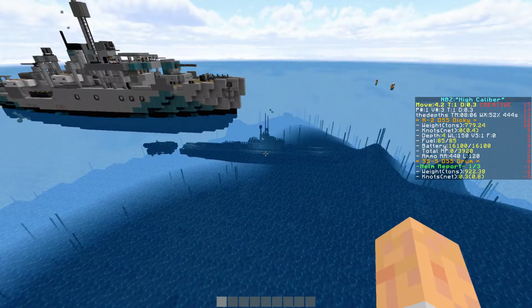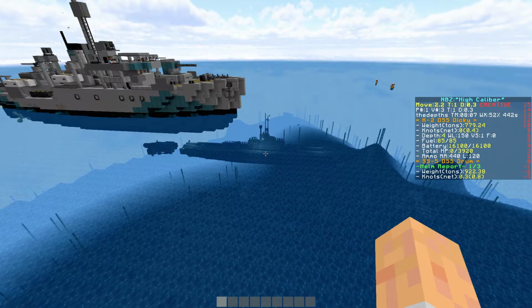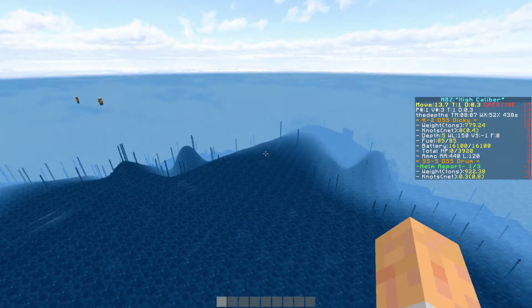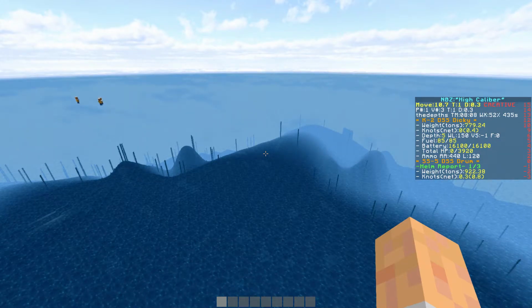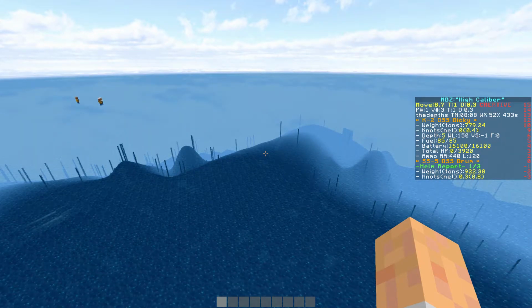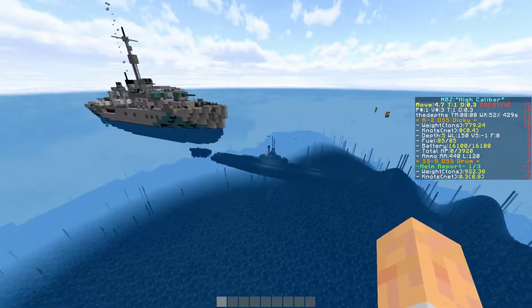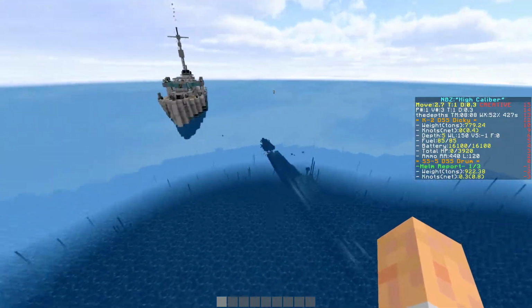The depth of the ocean, also, by the way, on a side note, is about 150 blocks deep on this server. But as you can see, there's hills and stuff that range about 30 blocks up. So at some places it's 150, some places it's maybe 100. So you gotta still be very careful of the ocean depths.